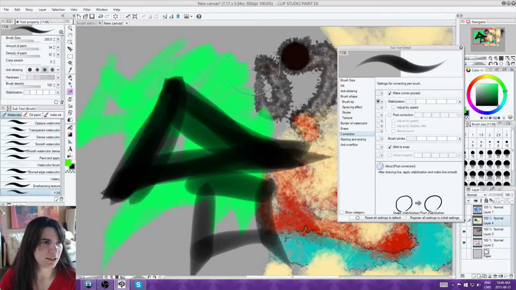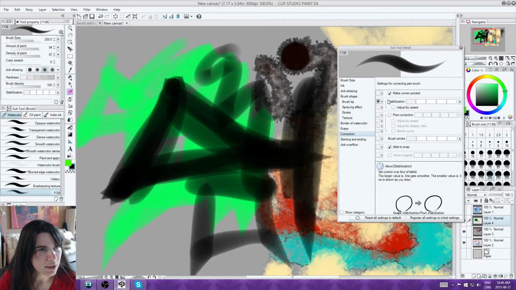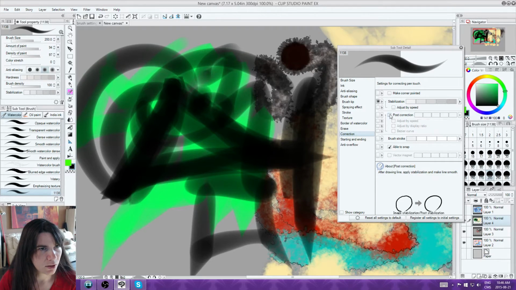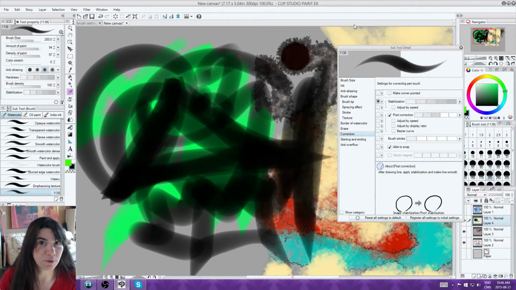So you get an idea of the effect that does. Stabilization, so post correction will kind of render after you've done it.